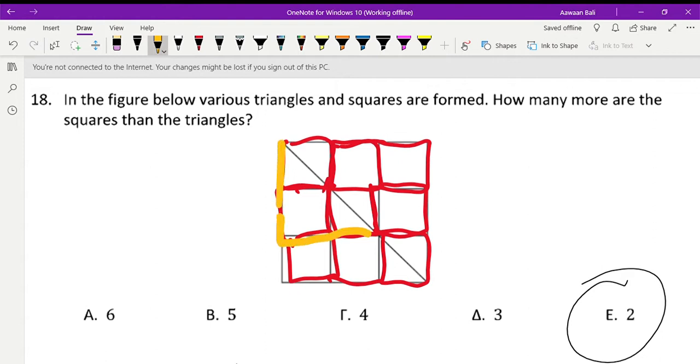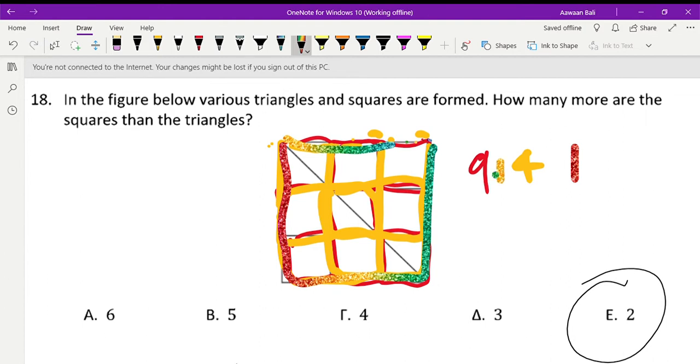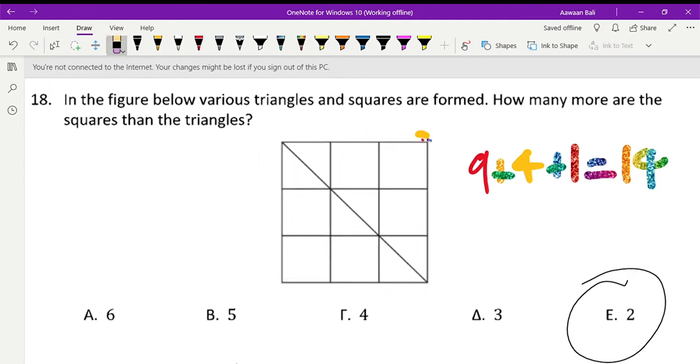And then we have 4 squares. So first we had 9, now we have 4, and finally the last 3 by 3 square is 1. So 9 plus 4 plus 1 is 14. We keep that there, and now we're looking at the triangles. First the 1 segment ones. These are easy: 1, 2, 3, 4, 5, 6. So there are 6 of them.